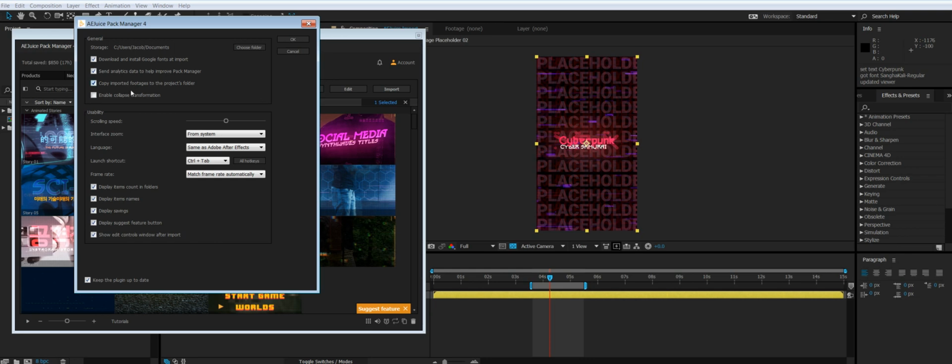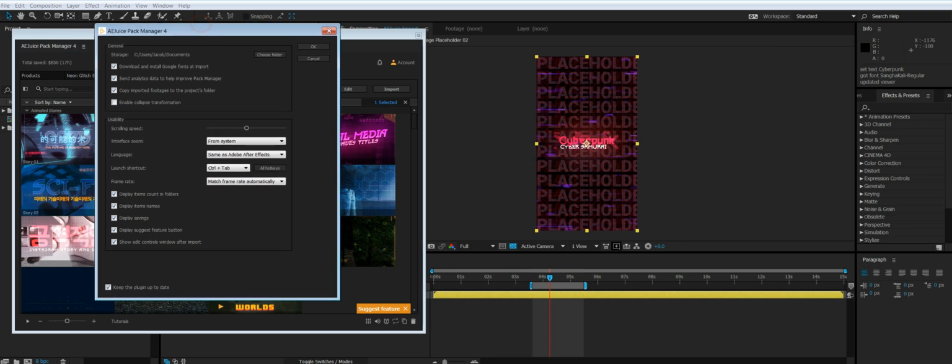And another feature is it imports footage right into your project folder. It's just to prevent missing files in case you move the project in the future. And last one in settings is auto update. So the plugin will auto update and fix any bugs, errors, problems you have automatically. Don't need to worry about it. Oh, actually, this one is the last one.